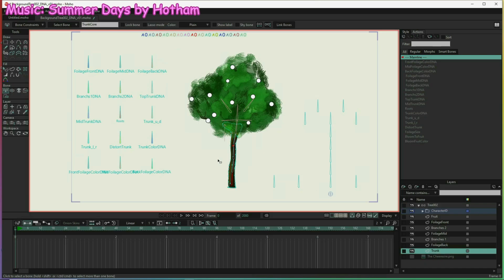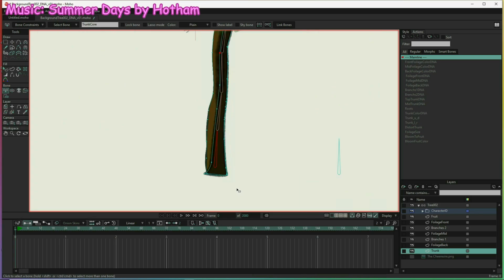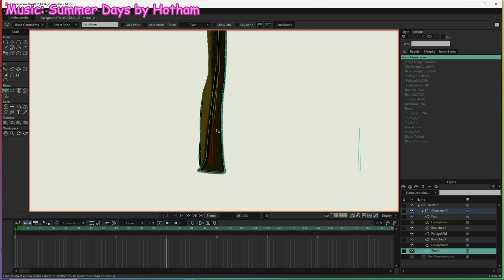So now we're going to go in and assign the parts of the tree to the bones that it is manipulated by. Select the bone with B, then I to select the points, then bind those points.